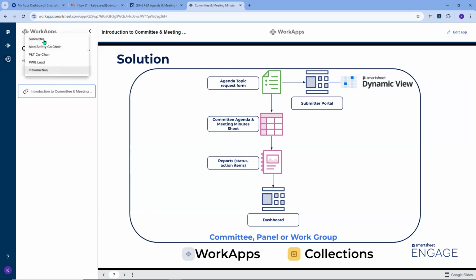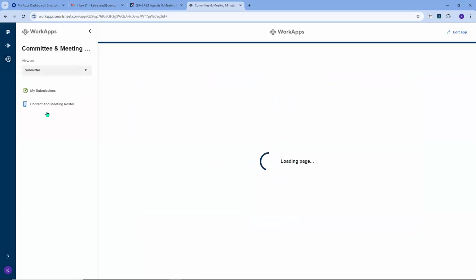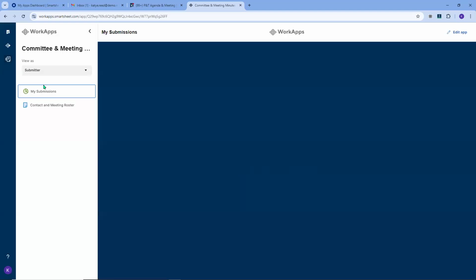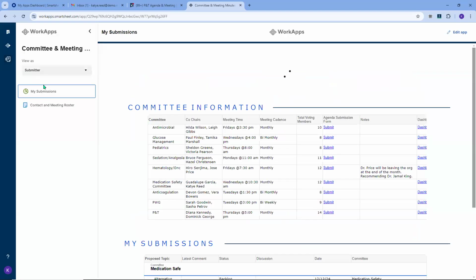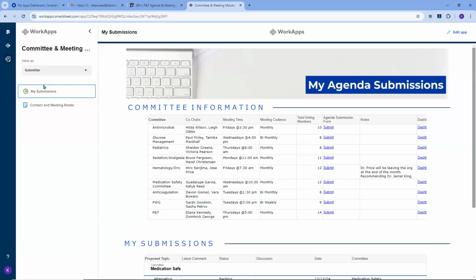Okay, so I'm going to very easily switch roles. And this is going to ensure that I'm focused on the right things based off of the role. So again, when we think about folks being co-chairs or sitting on multiple committees, we want to give you a streamlined experience so you can focus on the right things. And by having this aggregated based off of your role in a process, you're going to be able to access everything you need very easily.